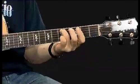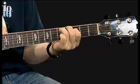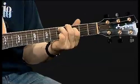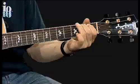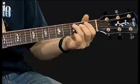Let's move on for a few more licks. Slide on the fifth string, fifth fret, third fret, fourth string, open G. That's a lovely sound. Then slide down, third fret on the fifth string, hammer, second fret, root. Let's do that again cleanly.